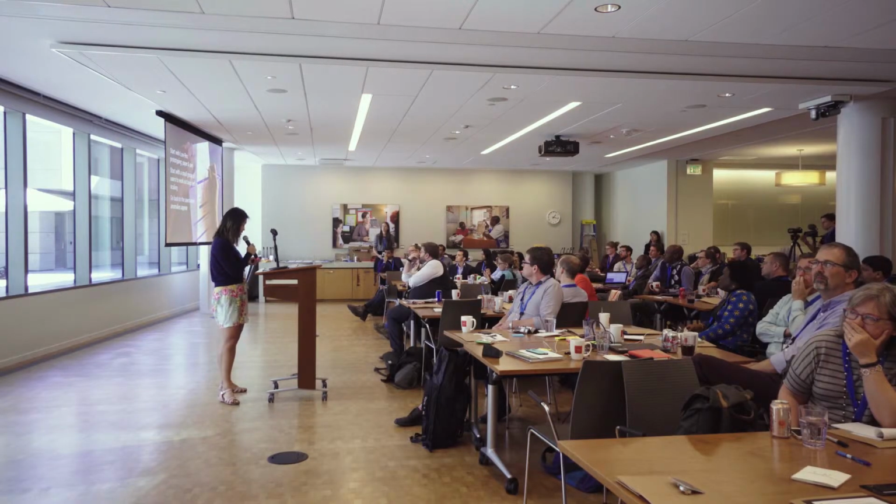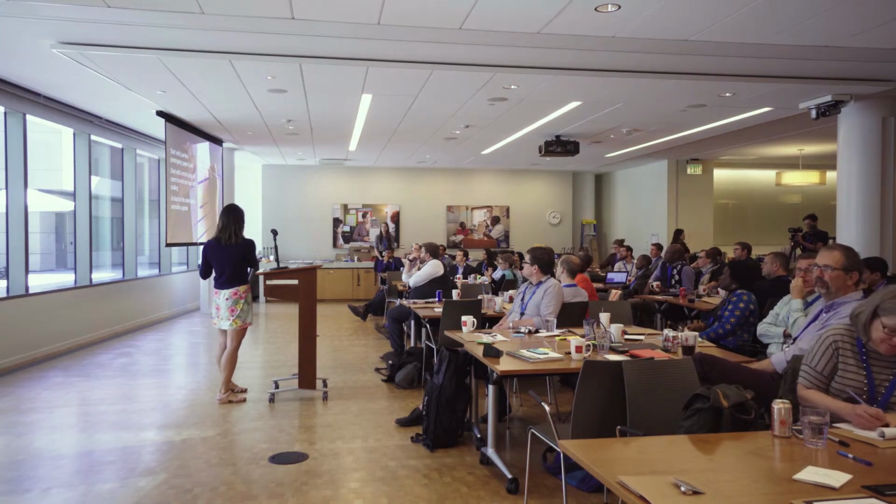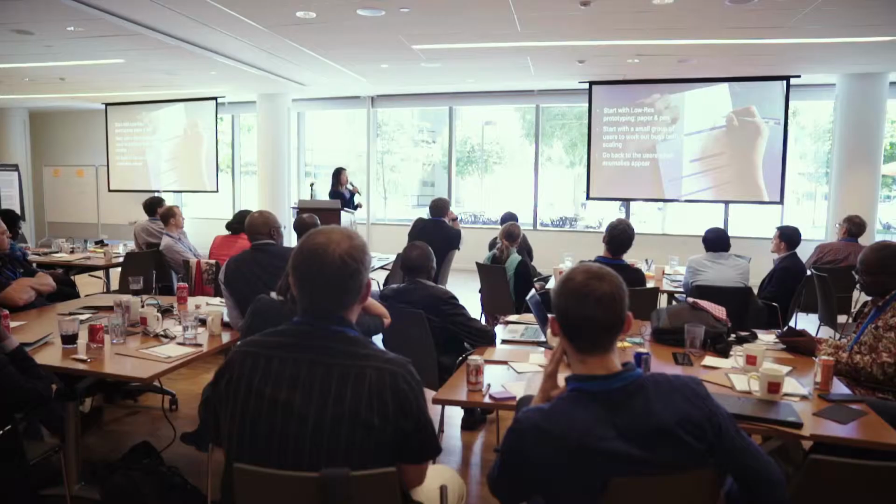However, the sophisticated system was not developed without challenges. We encountered a ton of challenges. We started developing the system using low-res prototyping. We mapped out the process using pen and paper before we moved to digital. We started with a small group of users to work through all the bugs before scaling to this national network.